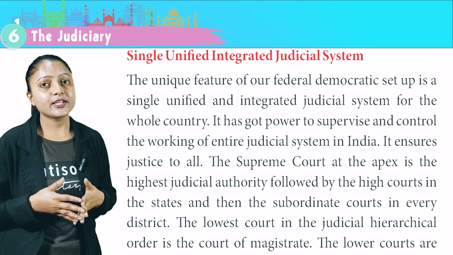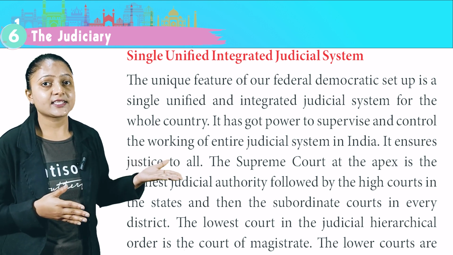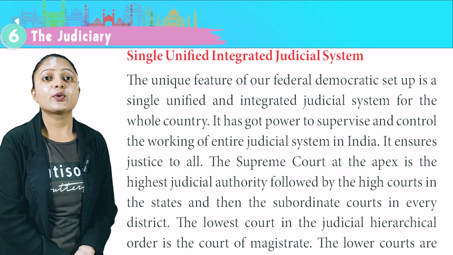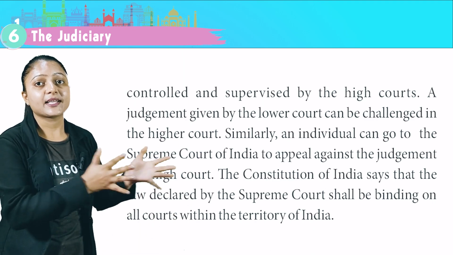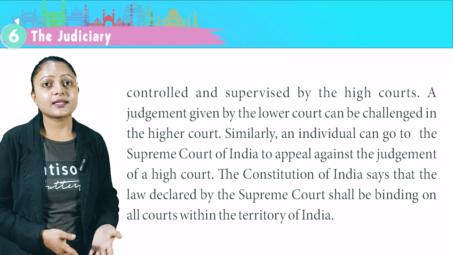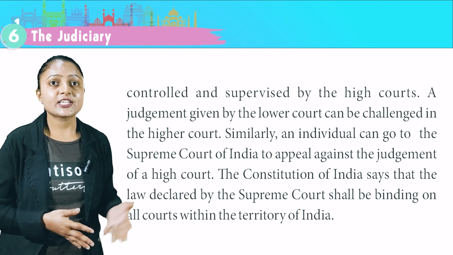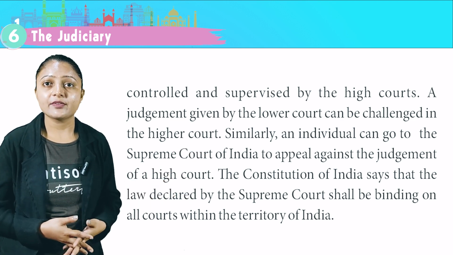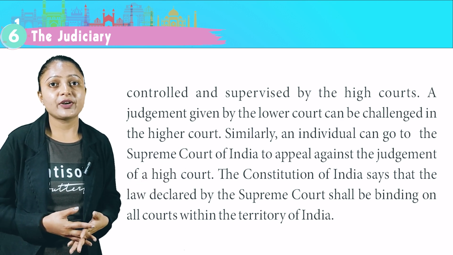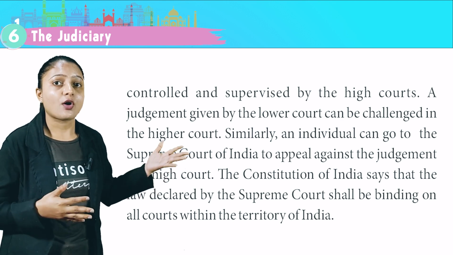The lowest court in the judicial hierarchical order is the Court of Magistrate. The lower courts are controlled and supervised by the high courts. A judgment given by the lowest court can be challenged in higher courts. Similarly, an individual can go to the Supreme Court of India to appeal against the judgment of a High Court.